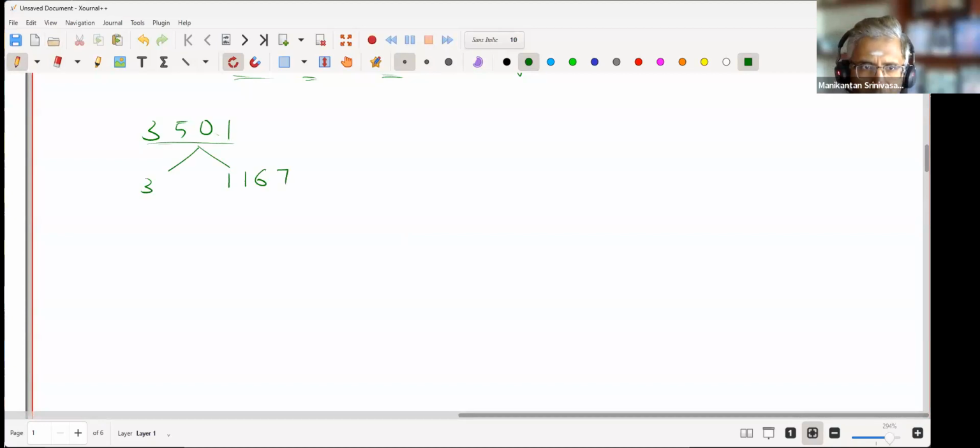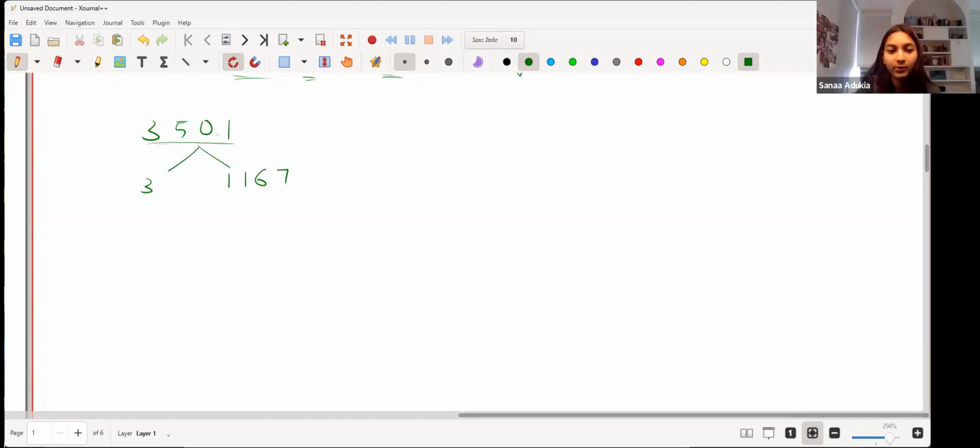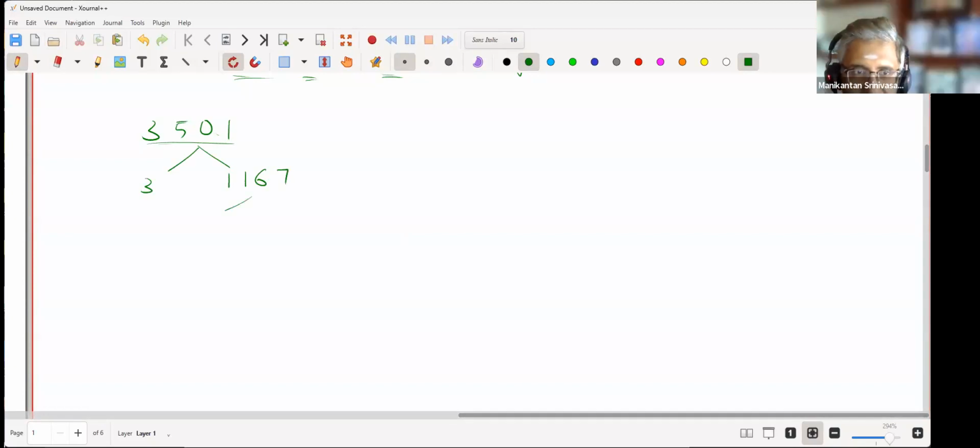And then, in fact, it's also divisible by 3 again. In fact, when I added the digits, it was divisible by 9. I should have realized it then itself. So anyway, 3 3s are 9, 3 6s are 18, 3 8s are 24, 389. Correct. Now, further, let's see whether we can break down 389.